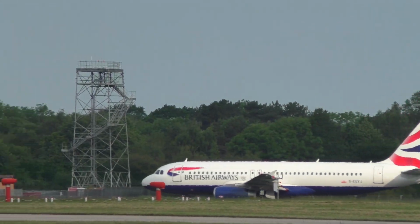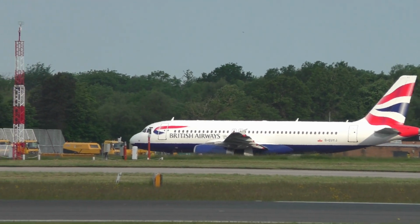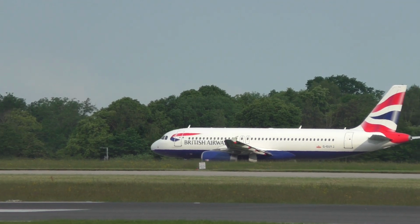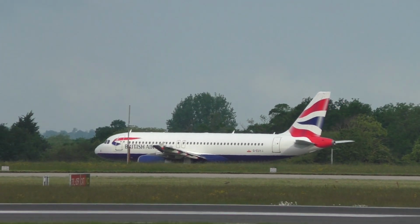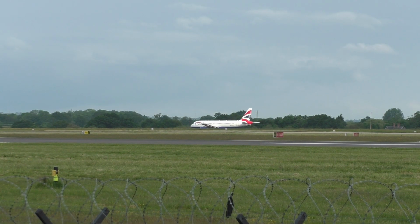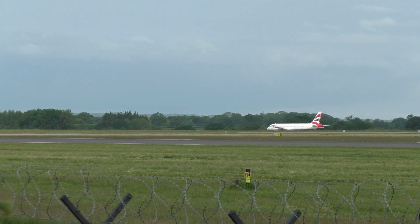We'll be going to London, because that's the only place British Airways operate from here now, sadly. They kind of stopped doing flights to America not long after they retired the Boeing 747s. There's quite a few people left now. And the only big one that I can think of that's left is Atlas and the Boeing 747 fleet, sadly, because Qantas have gone, British Airways have gone.